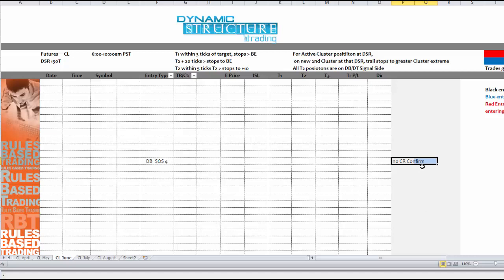So if it's a stop out and I put these notes in, I can come back through here and see I took 7 trades where I didn't wait for the color rotation to confirm it, and 5 of them were losers. So what does that tell me? Wait for color rotation. I'm going to get in a little bit later. What if I took 7 trades with no color rotation confirm and I had 5 winners and a loser, or 2 losers? Okay, then it's just confirmed that I don't need to wait for that color rotation.